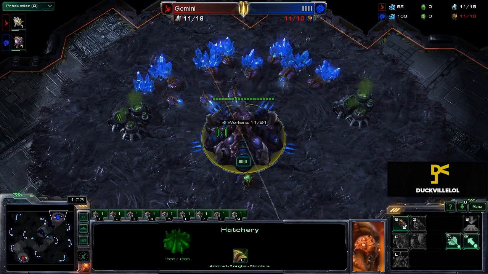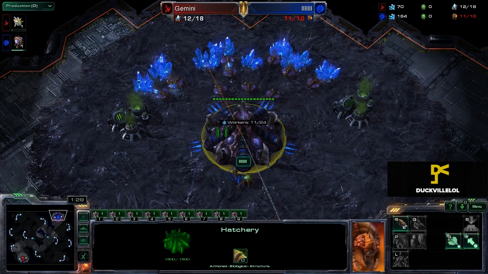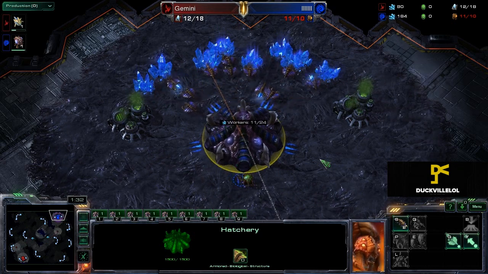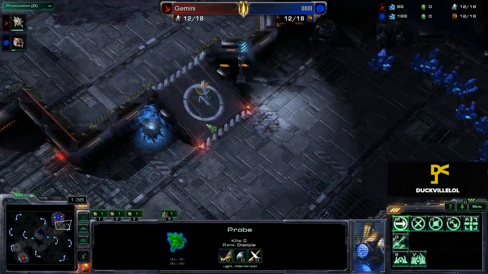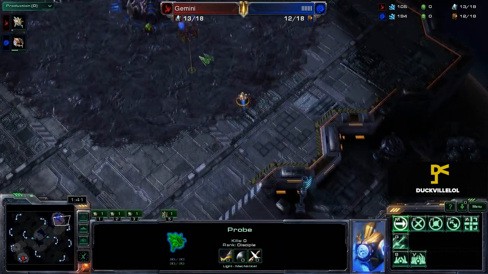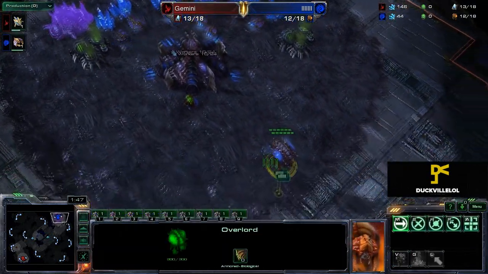Unfortunately, we got a little bit of barcode action going on. Of course, being a global server, for some reason, people still think that they need to hide their ID, you know, just in case their crazy Heart of the Swarm strats have been revealed or something like that. Do not know why that happens, but whatever. So we're going to call him Mr. Blue, just up here. And yeah, we'll have to see what happens.